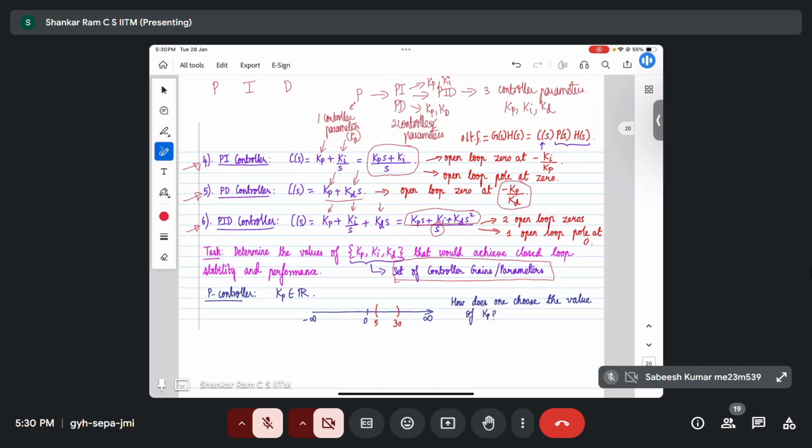The overall problem of control design is that, by and large, you and I will fix the structure of the controller. Once the structure is fixed, we will choose the controller parameters that appear in the controller transfer function that will achieve the stability and performance of the closed loop system. But that's easier said than done. Why not? Of course, there's always a challenge. That's why we are studying this course.